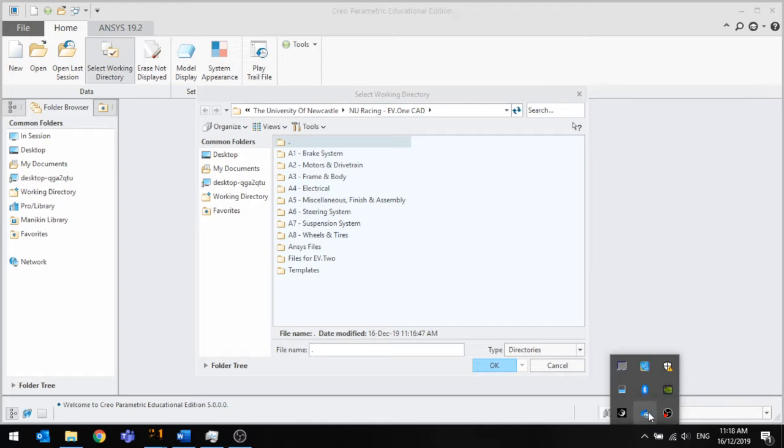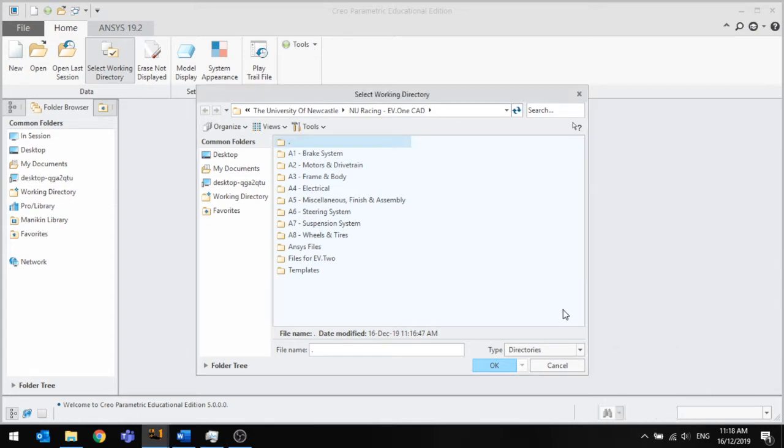So you might have to manually do that every time you start up your computer if it's not automatically set to open. But that's where a lot of issues happen, is when you're not synced. And obviously you need to be connected to the internet for that too. With the student license, you also need to be connected to the internet. So this is the student license followed by the wiki, not the online student version, which is different. But anyway, so first things first, select working directory.